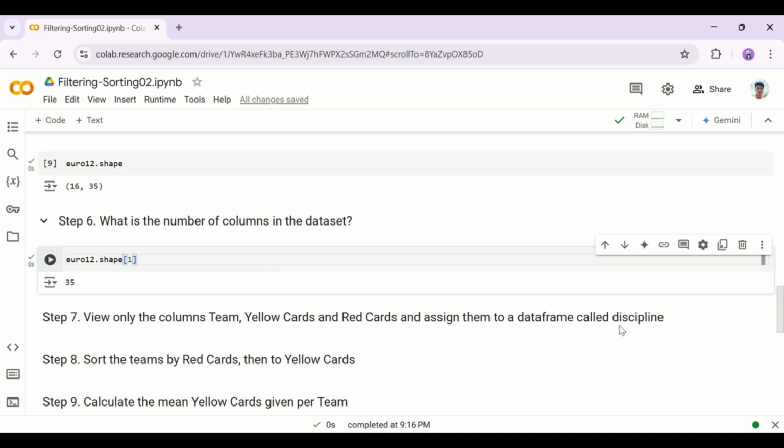Okay, now we have to view only the columns team, yellow cards and red cards, and assign them to a data frame called discipline. So in a data frame called discipline, we have to assign team names and the yellow cards and red cards they have got.